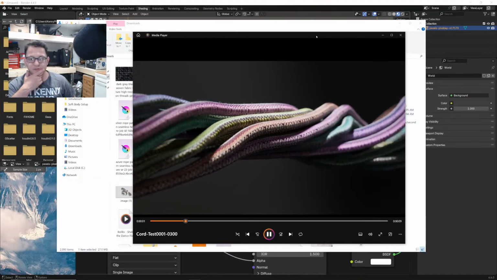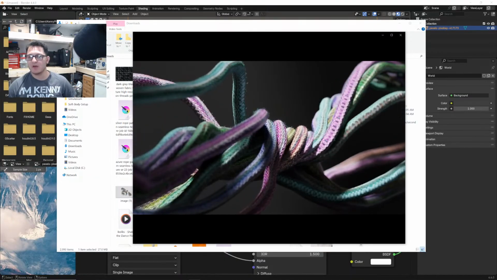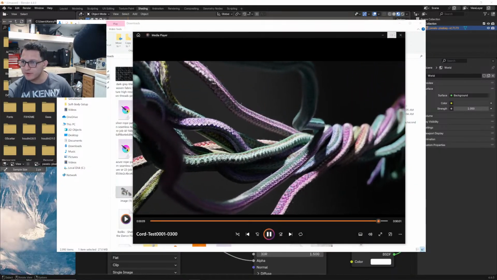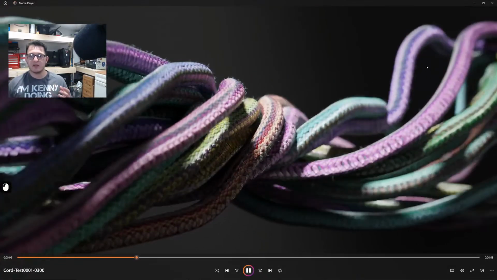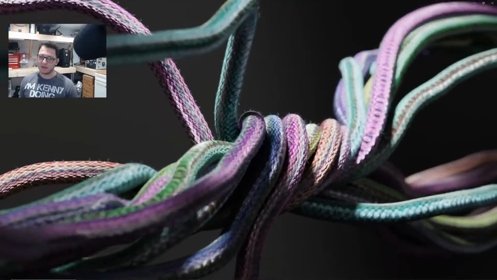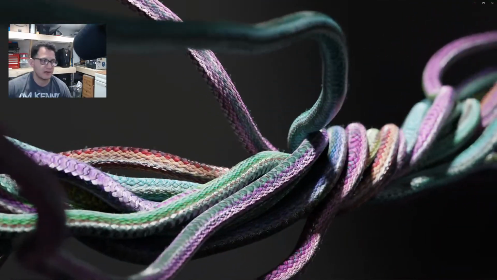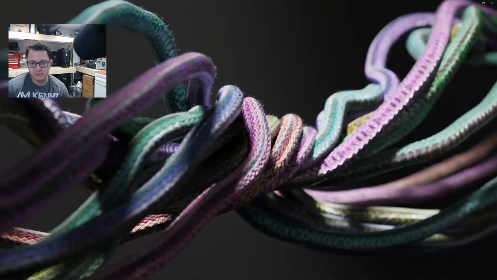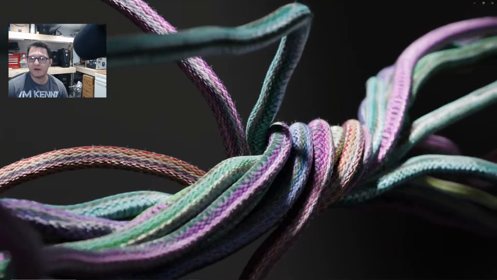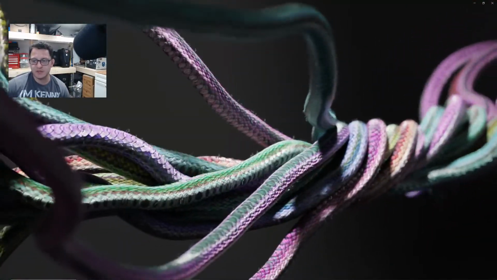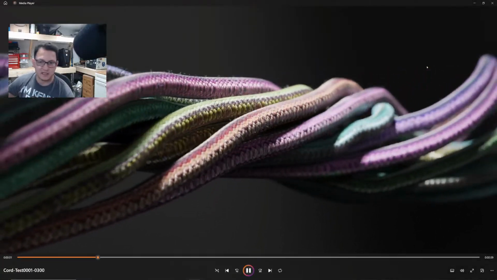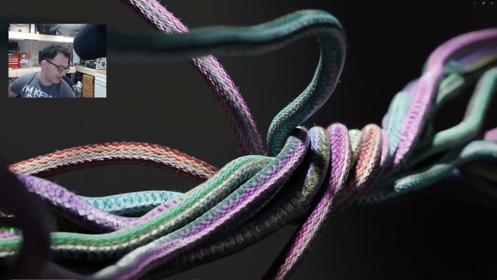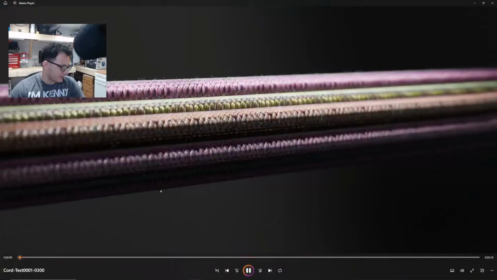Anyway, this was a fun one. This is a really fun project to work on. It took me a while to get the look that I was going for, the ropes and stuff. But I do want to full screen this for you guys real quick because there is some pretty good detail in here. Even when you zoom in, you're probably like, oh well, if you zoom in, it's not gonna look good. But yeah, it still looks good because there's some displacement going on with the rope texture that I found. There's little hair follicles that I added in geometry nodes. There's some depth of field. There's some intense lighting. And I did some color variation too with the ropes and stuff like that. But ultimately, I thought it looked really good.